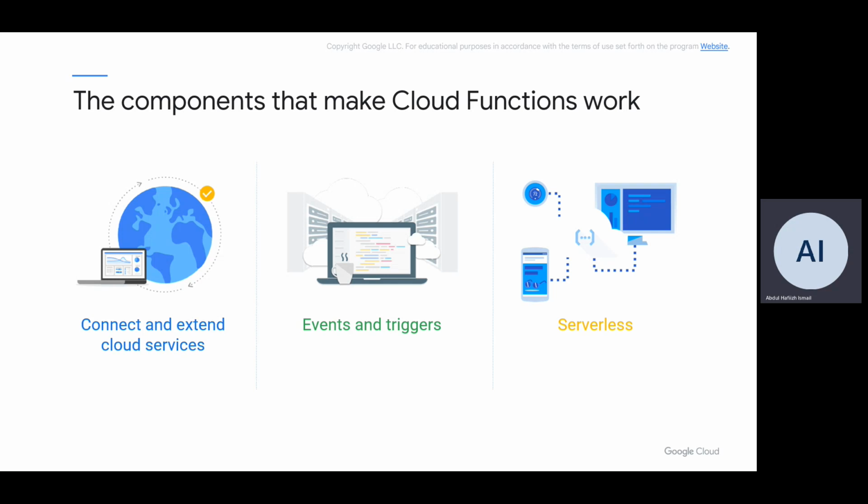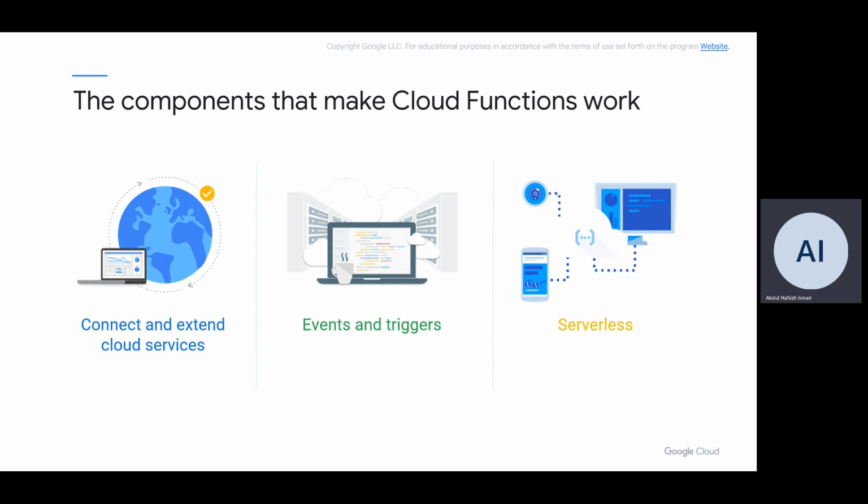Cloud Functions have access to the Google service account credential and are therefore seamlessly authenticated with the majority of the Google Cloud services, such as Datastore, Cloud Spanner, Cloud Translation API, and Vision API.